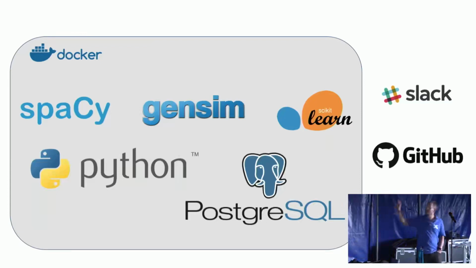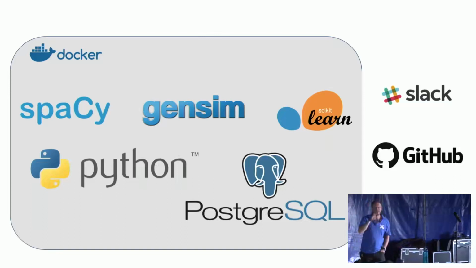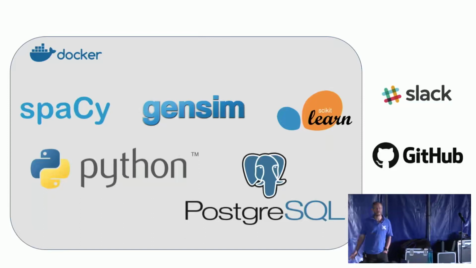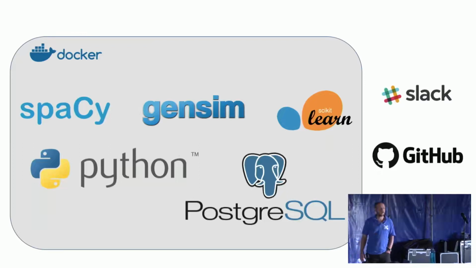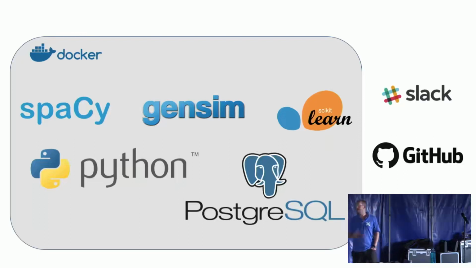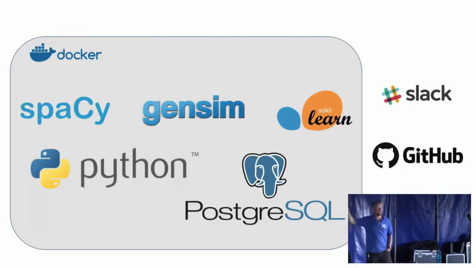And probably the two most important tools that I should mention were Slack and GitHub. Because, as I said, this was a truly collaborative effort. This was people working on this problem as part of a team around the world in different time zones. We'd never met until we actually went to present the solution. At one point, we almost had 24-hour coverage because we had somebody in the UK, somebody in America, somebody in Australia. And it almost felt like as I was going to bed, the chap in Australia was getting up and carrying on with the project. If we hadn't been able to have tools like Slack and GitHub to collaborate, it would have been impossible to interchange messages between us.